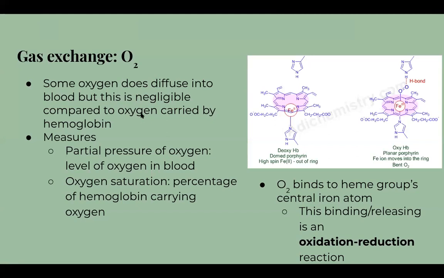Are you talking about my question? Yeah. Do we need to memorize the structure of the hemoglobin and the iron? No. Like this heme group thing? Yes. No. Just know the two different oxidation states, and that when the iron is in the 2+ state, it's unbound to oxygen, and when it's in the 3+ state, it is bound to oxygen. I see. Thank you.